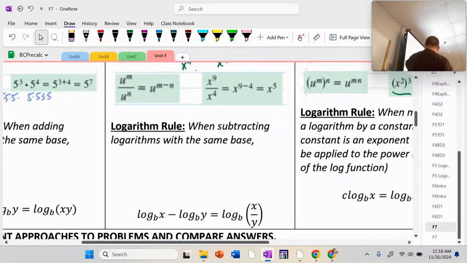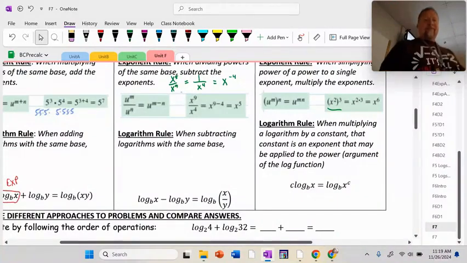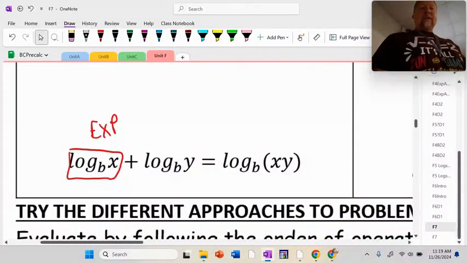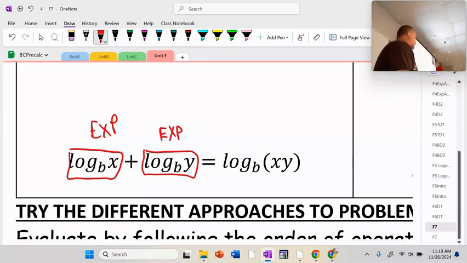Okay. So that's why we can kind of use the same terminology. You add the exponents because these represent exponents. They really do. And we could really say that these are numbers of the same base multiplied together. Because really it is what's going on behind the scenes. That's why we can use the same terminology.